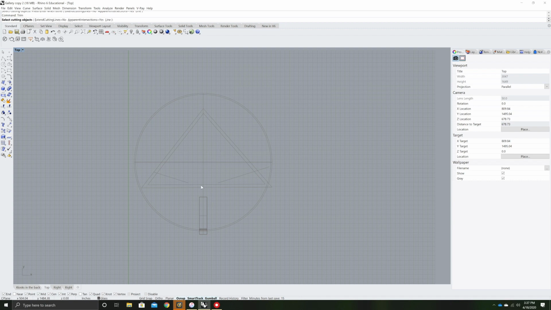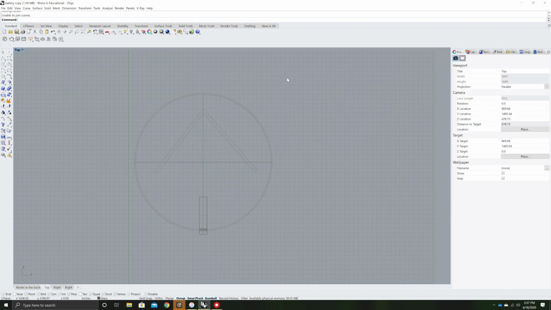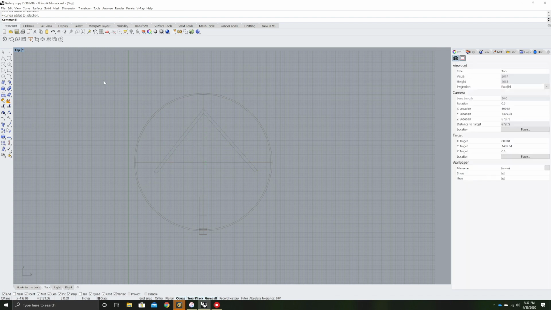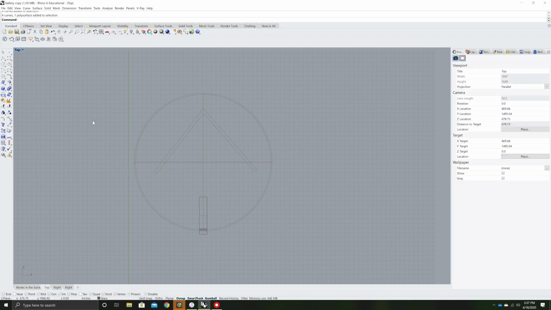Enter. Select the cutting objects. Enter. And then click there. Trim it off. And then I'm going to do it again, but this time I'm going to use this as a cutting object so I can trim off these little extra sections. Select from left to right and go join. And when I'm saying left to right, I mean click the left side and go to the right side, because if you click the right side and go to the left, it selects anything it touches. So that's why I'm saying that.